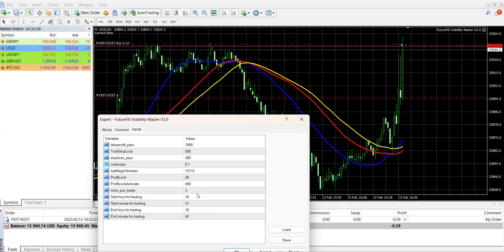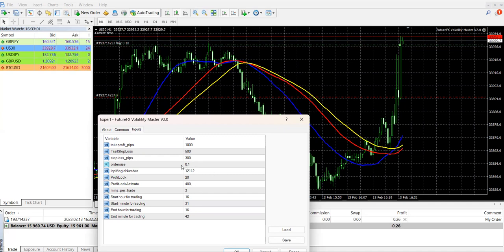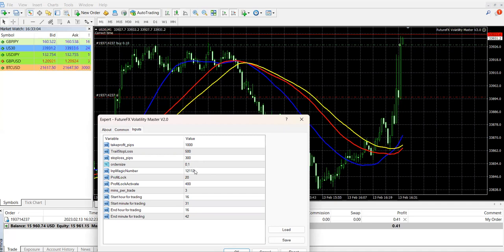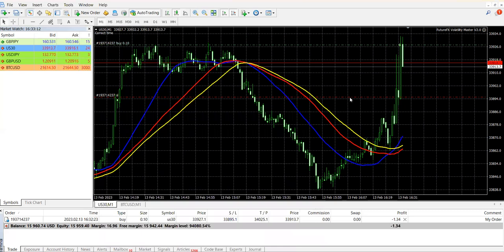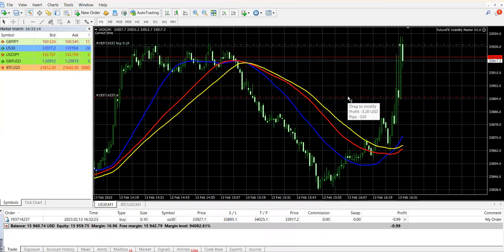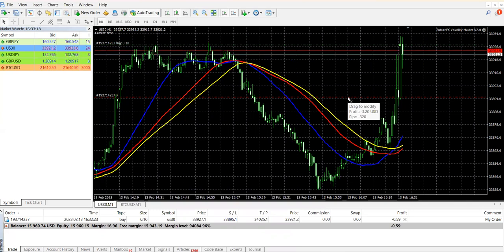Trailing stop and a profit lock feature. I don't really have the correct lot size here. I would normally use a much larger lot size so that I'm risking 1% per trade. All I'm risking is $3.20. I'm meant to be risking about $150.